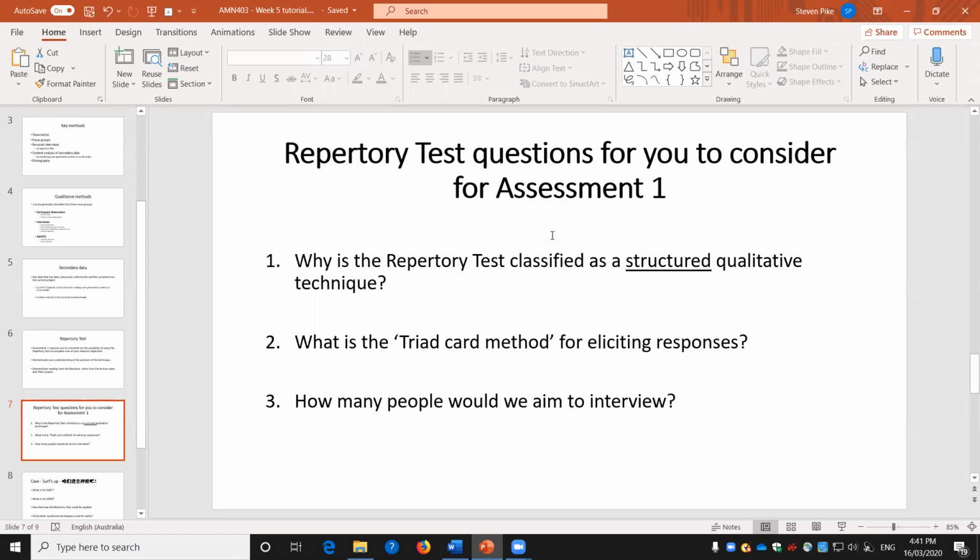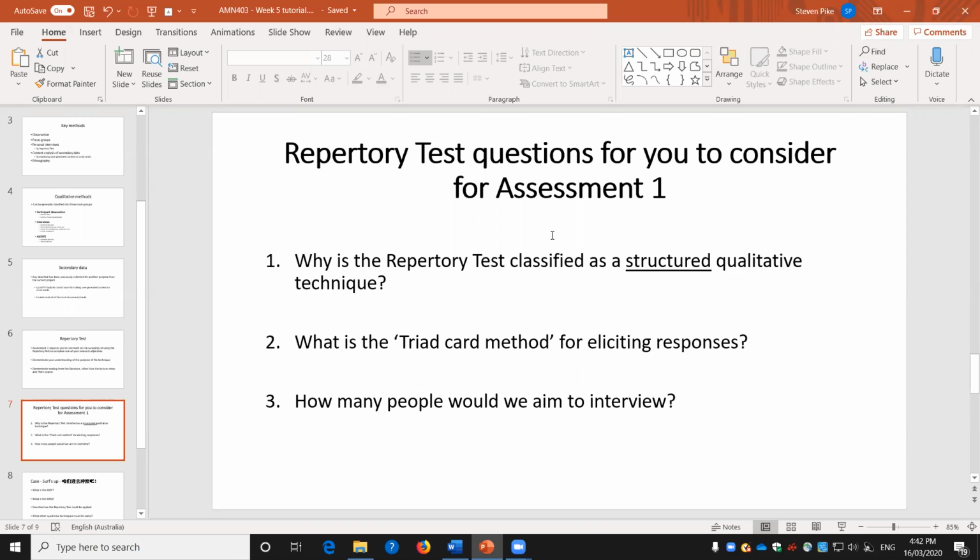Now, one of the benefits, as I see it, of the repertory test in terms of qualitative research is it's really valuable for us in understanding how people differentiate a set of competing brands, for example, for any particular product category. It's very efficient in that we use a structured approach. Now, most qualitative research methods, focus groups and personal interviews, use unstructured methods. That is where they will start with a series of structured questions, but then they let the discussion go in any direction that becomes of interest from the participant. So we're open to going where the participant wants to discuss.